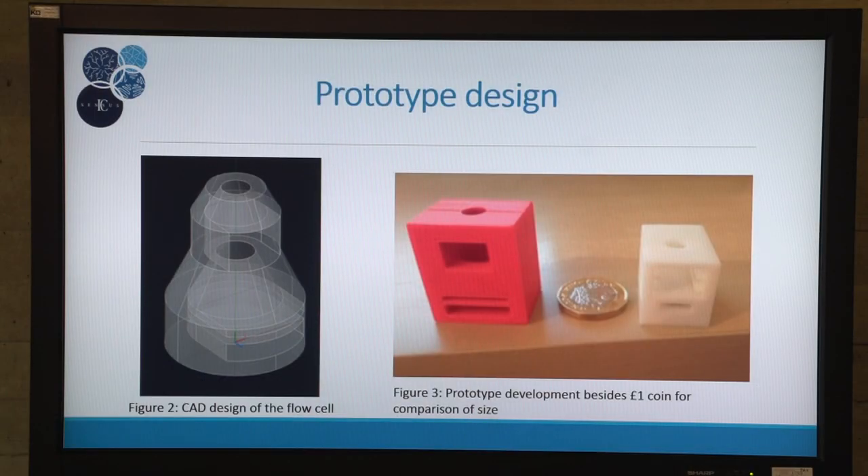The final layer is where the unbound excess is collected, and a rare earth magnet at the bottom of the flow cell increases diffusion by attracting anti-NT-proBNP functionalized magnetic microparticles. The sample is added to the fiberglass where NT-proBNP molecules bind to the detection antibodies, pass through the nitrocellulose membrane, and the capture antibodies bind to the NT-proBNP at an alternate epitope, forming a sandwich assay.